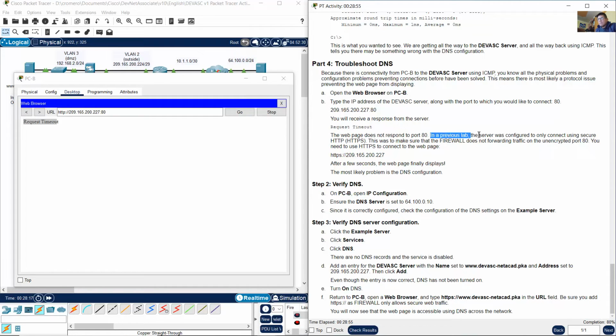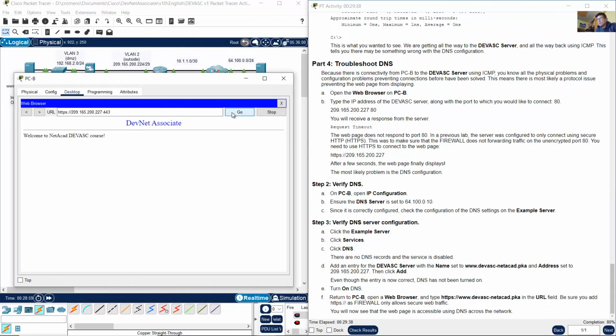In a previous lab, the server was configured to only connect using secure HTTPS. This was to make sure that the firewall does not forward the traffic on the unencrypted port 80. You need to use HTTPS. Add the letter S. Now you have https://, the IP address, and remove the port or use port 443.